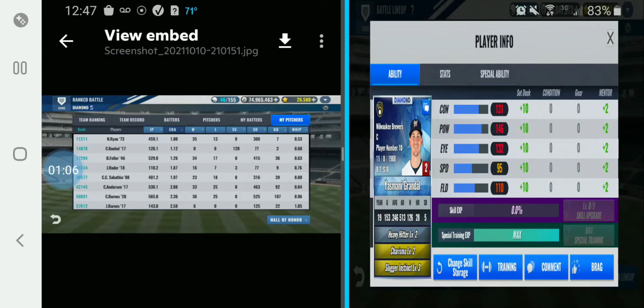And the other thing I wanted to show on the left half of the screen, so I'm sure a lot of you were curious as to how good that Corey Kluber is doing in the closer role with that awesome skill set that I got last week. And the numbers speak for themselves. He had 120 saves and 0 losses with a 1.1 ERA. And frankly, I couldn't be happier.